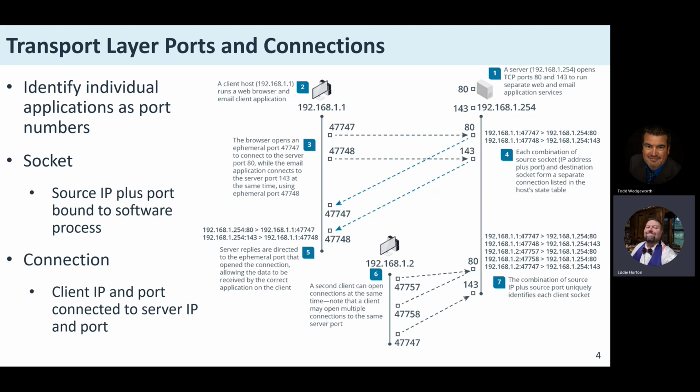What they want to make sure you understand from this slide is when you make a request to a known port number, that device is going to send data back to you on an upper level port that's just a random number. So you send a request to a web server on port 80, and it may send it back to you, for example, on port 47747 or 47748. Port numbers don't always come back on the numbers they're sent on, if that makes sense.